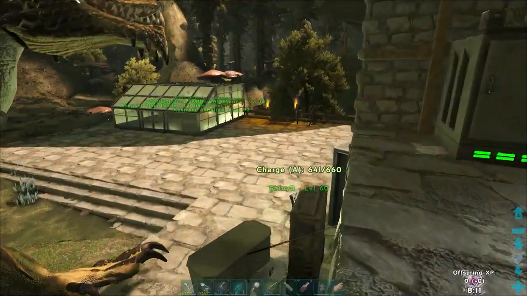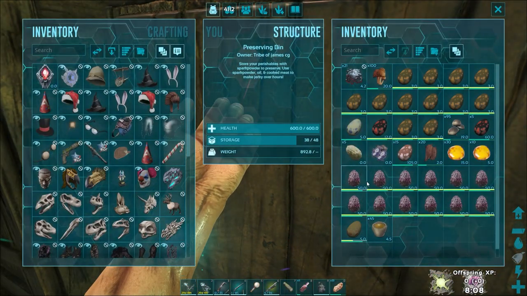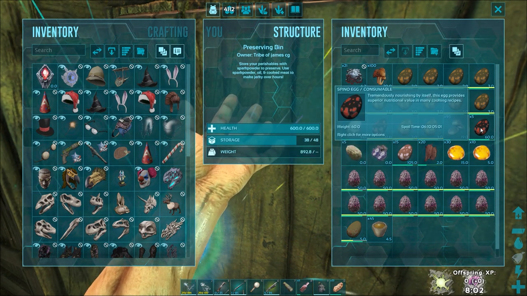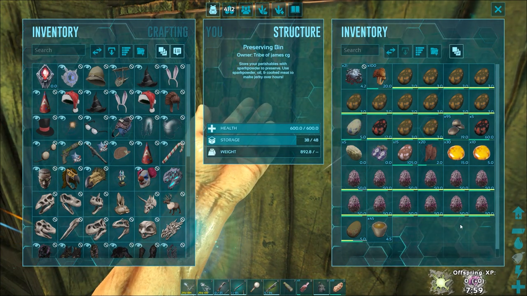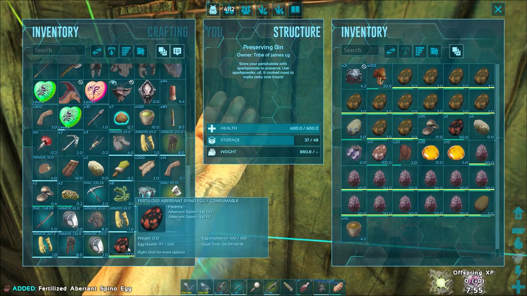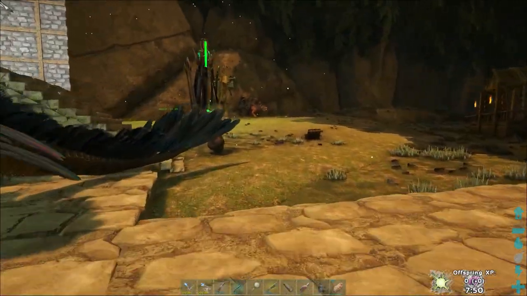I may just go and add one more. The rock drakes take too long to hatch, but got another Spino in here. Just normal ones. There's a Spino egg. Yeah, we'll grab that. Hatch out a third one. I don't think it will be necessary. Just a couple should be more than enough.